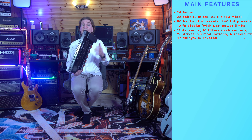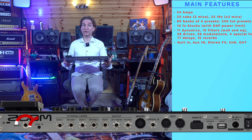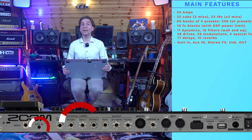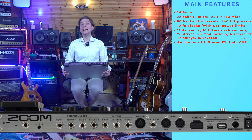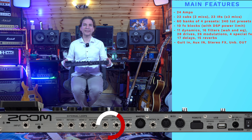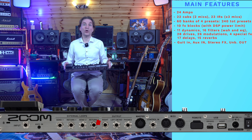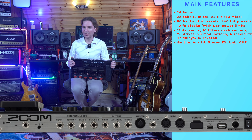As regards the I/O, it has a guitar input and an aux in. It offers a stereo FX loop with optional signal chain routing for integration of external effects. It offers only unbalanced stereo outputs and not balanced, which is a pity — as for long cable on stage, XLR connections are better in order to have less noise in the signal.